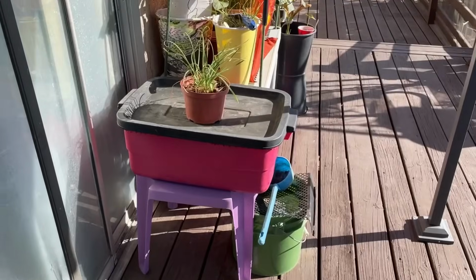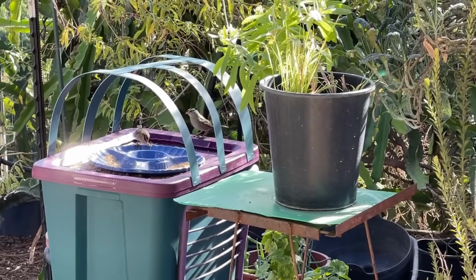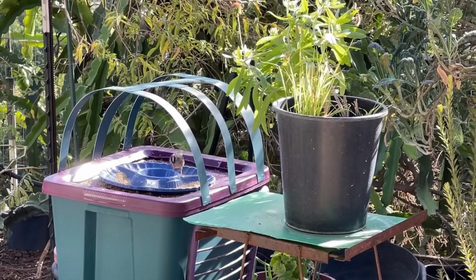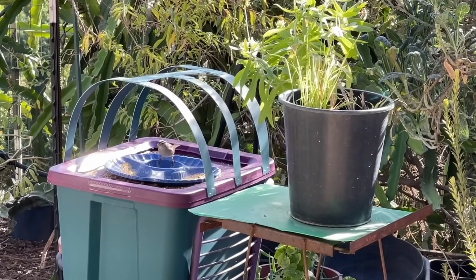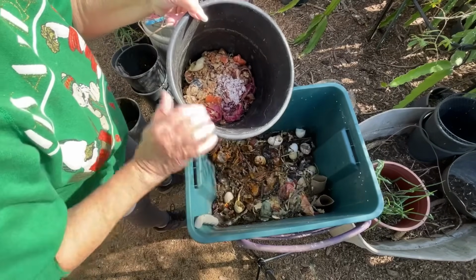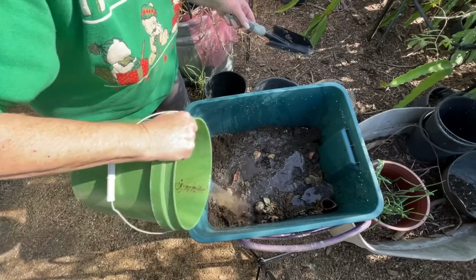And you can put some plants on top of the lid if you want to weigh it down. Let's say you think something might push it up. Get some big pots and put them on. Here's the one that I've got in my bird garden right now. I made the straps there so the hawks can't come down on them. And they feed on that lid all day. All I have to do is collect some kitchen scraps or leaves from the garden, lift the lid up, and toss it in. So I hope I've given you ideas on how you can put together a compost bin out of a tote that's so cheap.